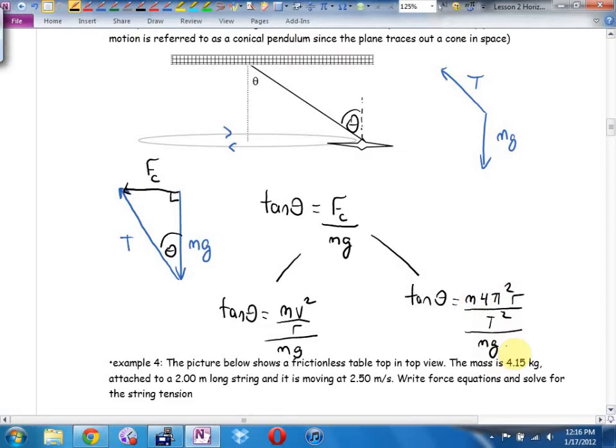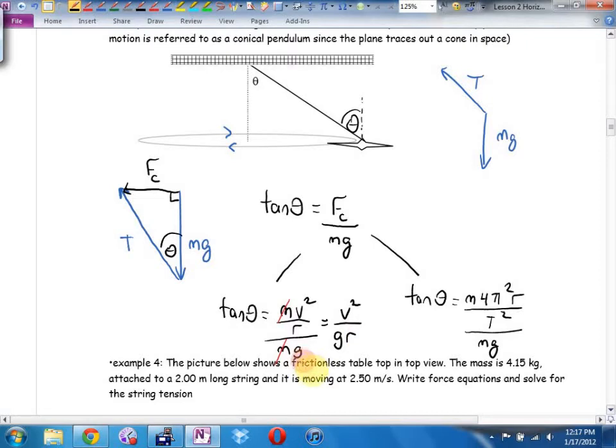I plugged in two expressions for circular or centripetal force, MA, MA. Hey, how many M's on top in this first fraction here, Alex? How many on the bottom? And in fact, because I know you guys kind of suck at fractions, V squared over R over G is actually just V squared over RG. Don't believe me? Put the G over 1, then ask how do you divide by a fraction: flip it and multiply, and you'll end up with a G on the bottom.